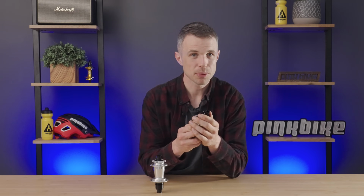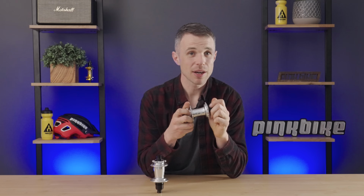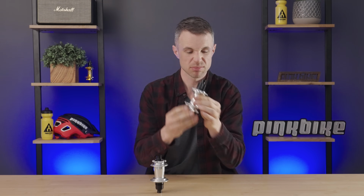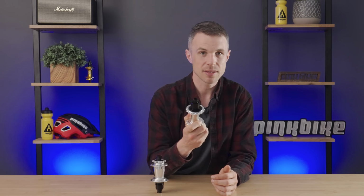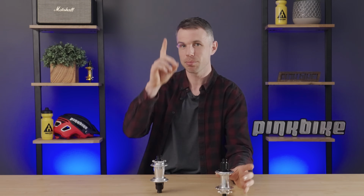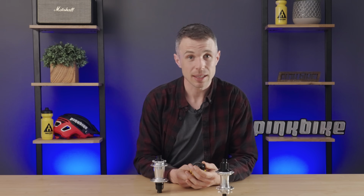Typically, when you think of a ratchet and pull, as the wheel spins, the pulls click into place. Now, this would make it very, very difficult to have 870 teeth on one single drive ring inside what is essentially a relatively small mountain bike hub. So designers and engineers are becoming increasingly sophisticated in how they extract the maximum amount of engagement out of less teeth. For instance, this hub has 145 teeth on the ratchet drive ring, but 870 points of engagement. Well, how does it do that? Well, we're going to reach for the cutaway because they do it with some quite clever thinking.